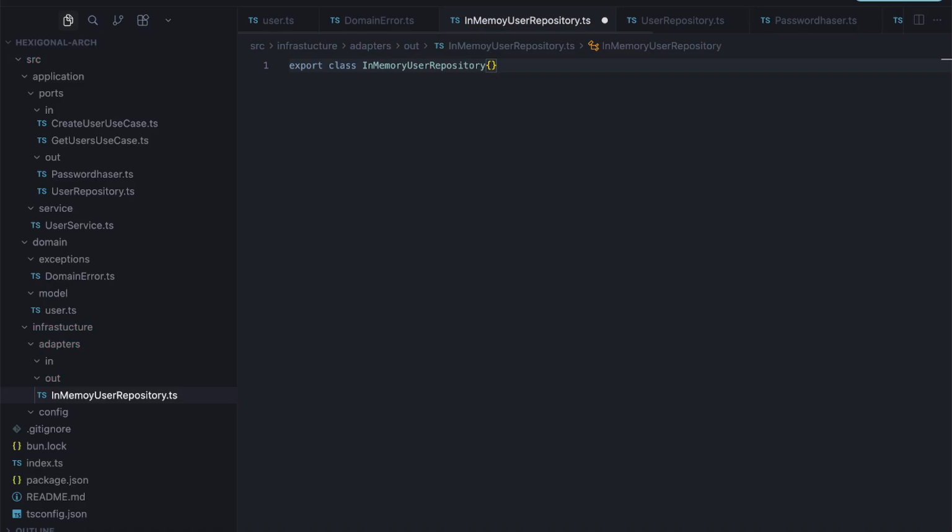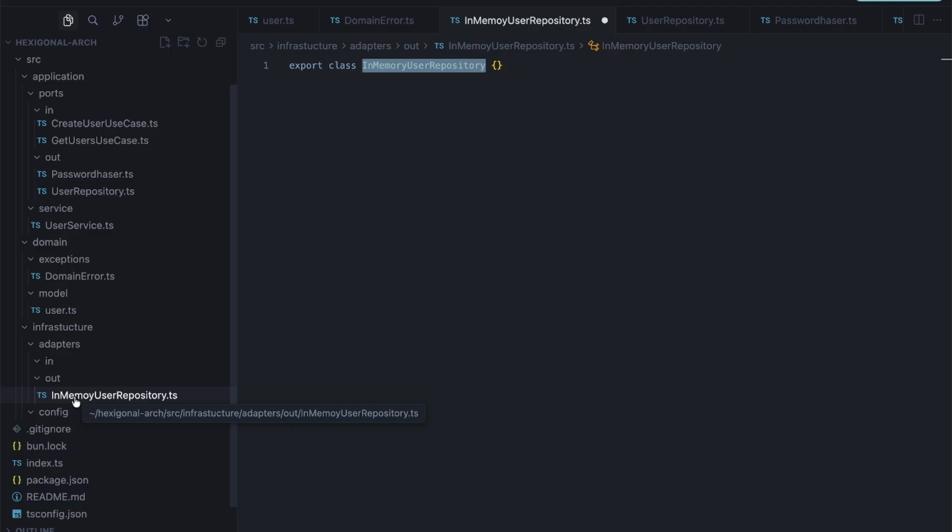Also, when you have a user in-memory repository, it's simple, right, to test your application. So during tests, you can actually use this to test that your service business rules do what you expect them to do. And then in production, you can swap out that in-memory repository with the actual implementation of a database.